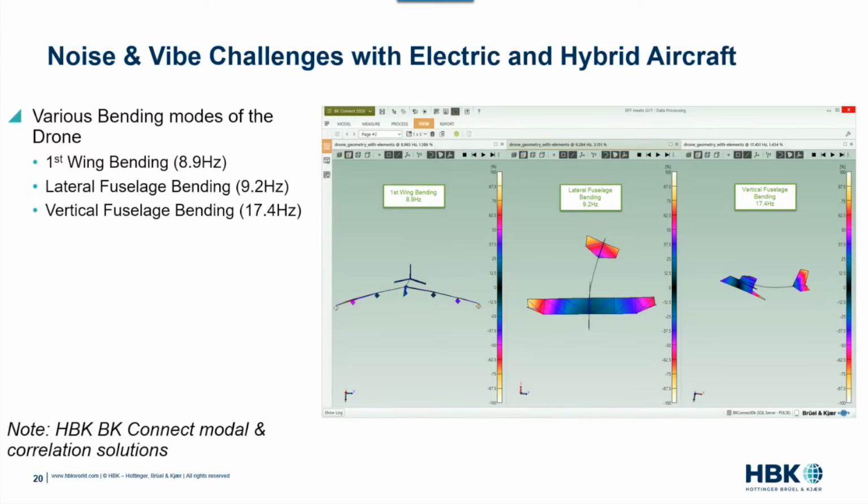So using the tools that HBK has, not only from a software and hardware standpoint, but also from a transducer standpoint, we did a modal analysis on this drone to see where these bending modes were. And with flutter, basically, if you sit right on top of one of these modes, the wings could basically fatigue and fall off. My colleague Kurt will talk a little more about that after I'm done here. But that's why it is such a critical issue.